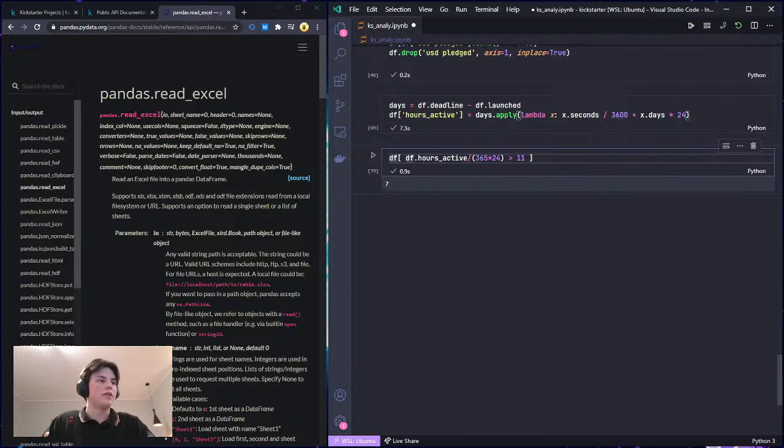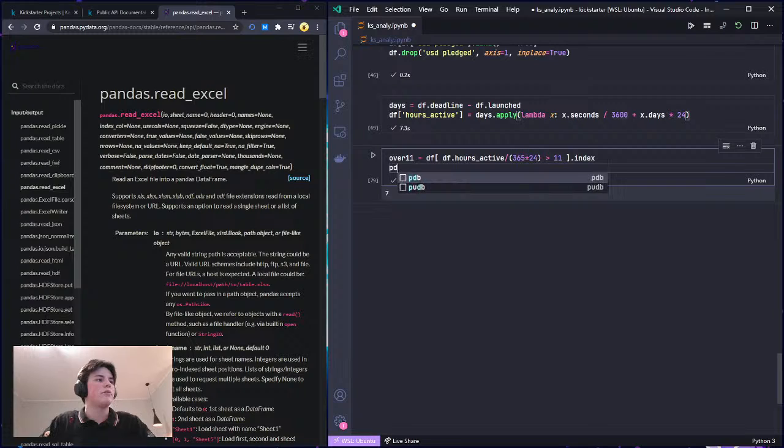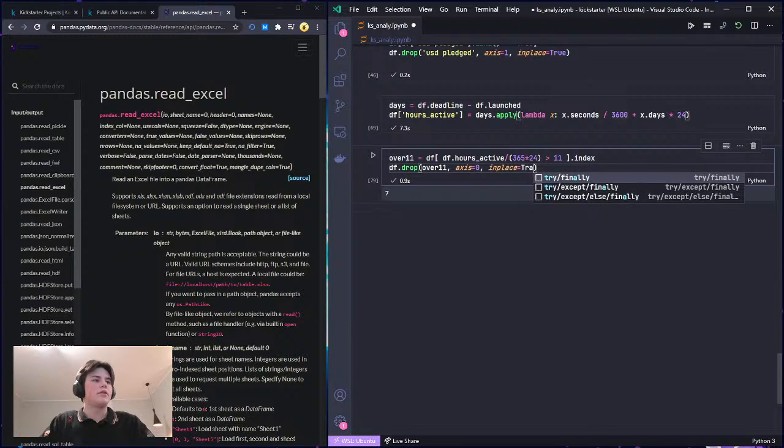So let's call the index method again on this. I'll assign it to a variable, let's call it over 11, and now we can drop those values. Over 11, axis equals 0, and we want to do it in place.